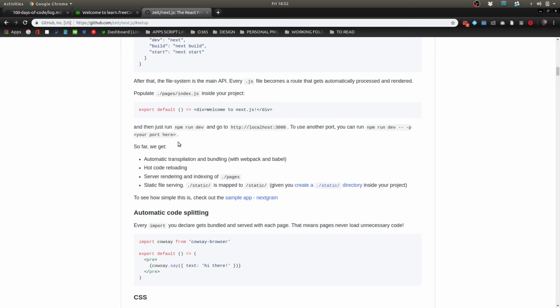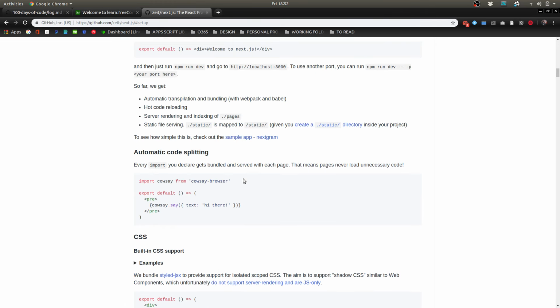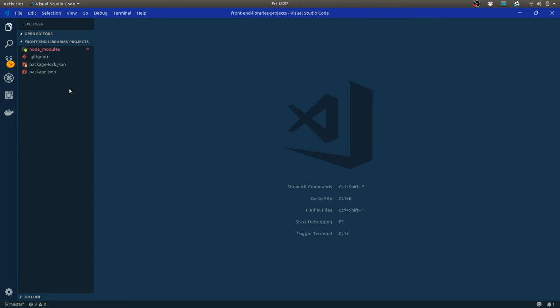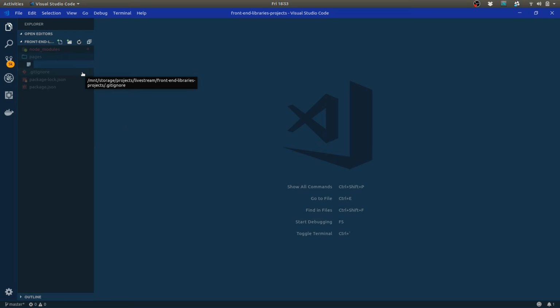So, it's that simple? You just create pages and an index? That's super easy. Okay, so let's go in here. I'm going to create a pages folder. Everything in Next is based off of this pages folder, and it'll set up all the routing for you from here.